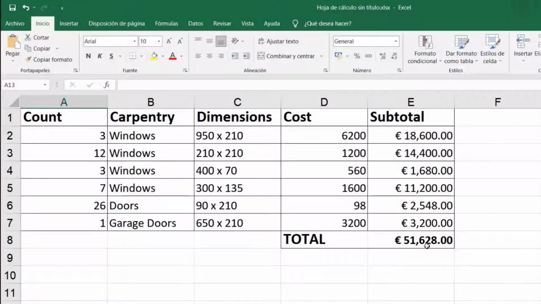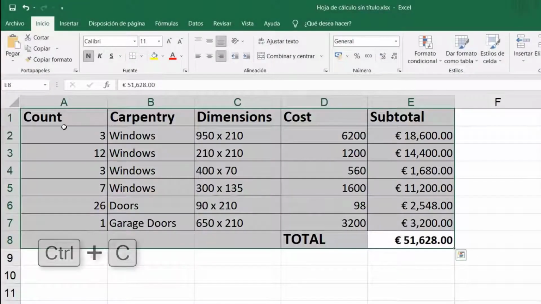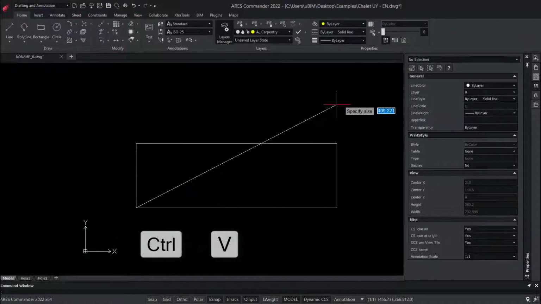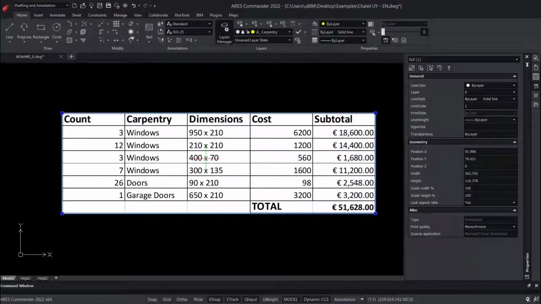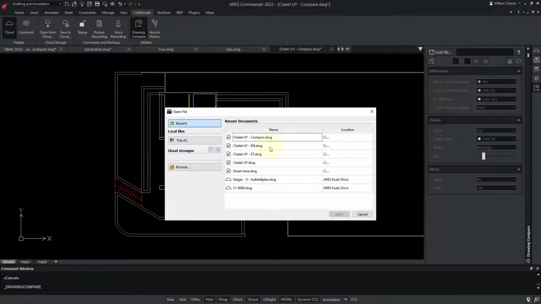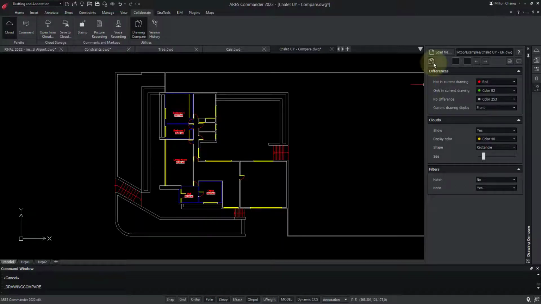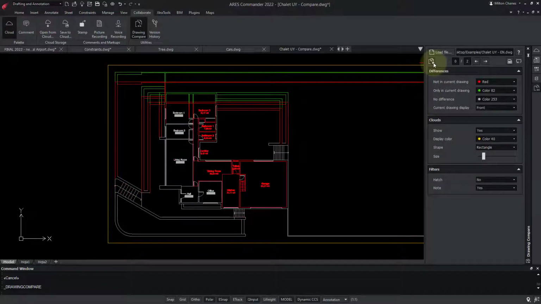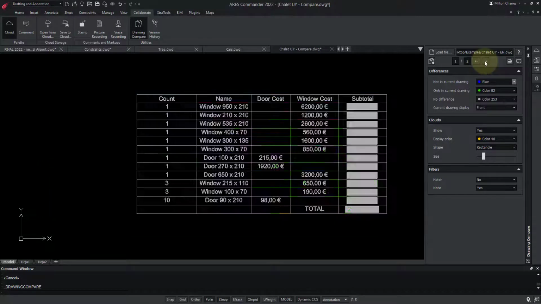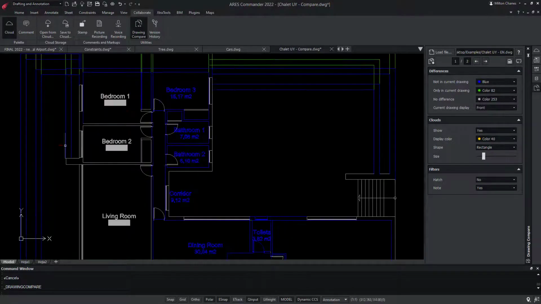If you are working extensively with Microsoft Excel, it is also nice to know that you can embed an Excel table inside the drawing as an OLE object. Our fourth topic is the Drawing Compare feature. It helps you to compare the current drawing with another file. The differences are shown in colors to help you understand the changes. To compare, you can use files from your computer or from your cloud storages. It works just the same.